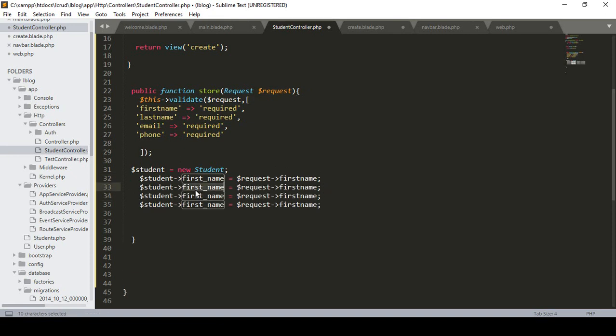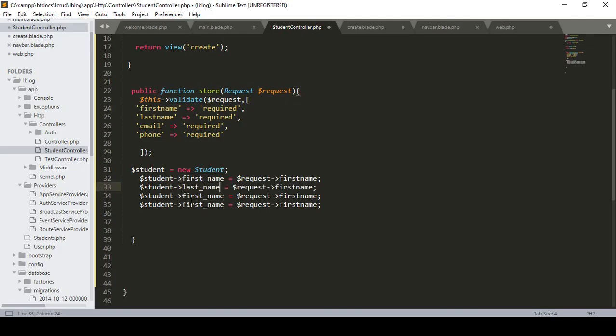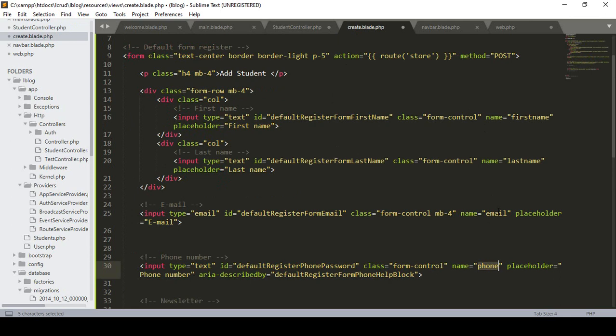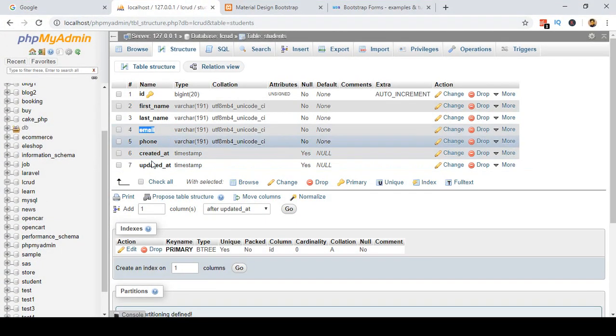So it should be our database field name. For the last name, I'm defining it as last name. Okay, so here I'm defining the last name, and with this request it should be matched with our field name. So that means here I'm defining our field name as last name, right? I already validated all the things at that position. So here I'm defining that last name, and then our database field name as email ID.